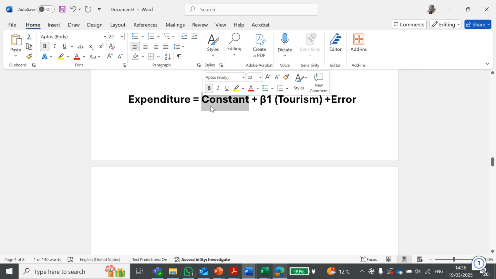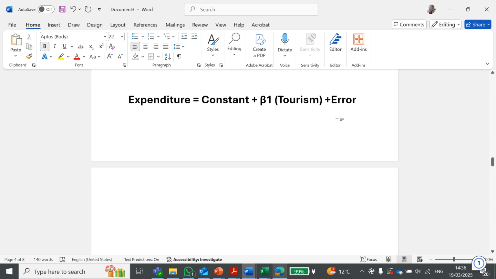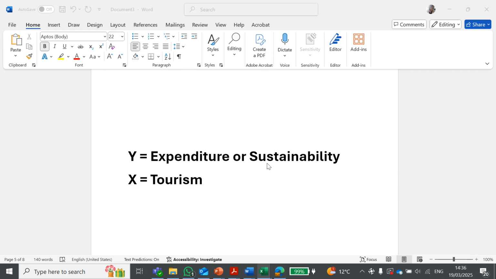Lots of variables other than tourism were contributing toward expenditure, so we will adjust them inside the constant. And this beta 1 is the magnitude of which thing? The tourism. So we will check the tourism magnitude here, whether it's positive or negative, and then plus we will have the error inside our statistical models.